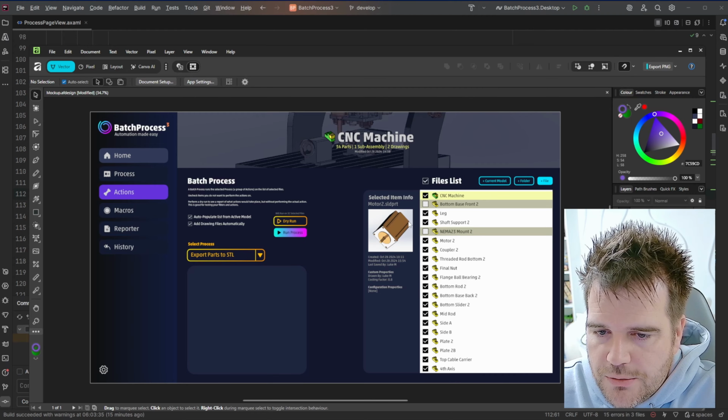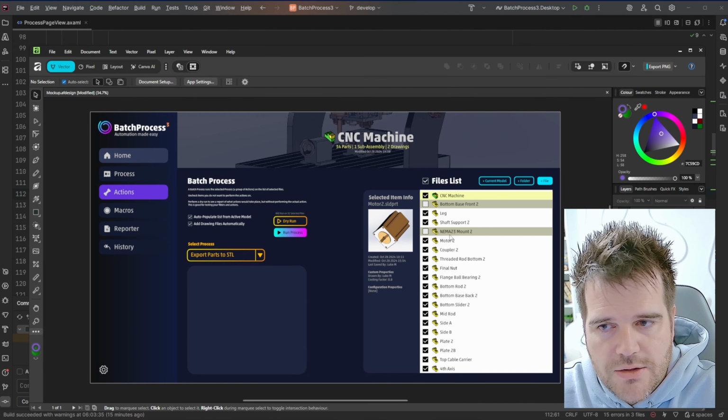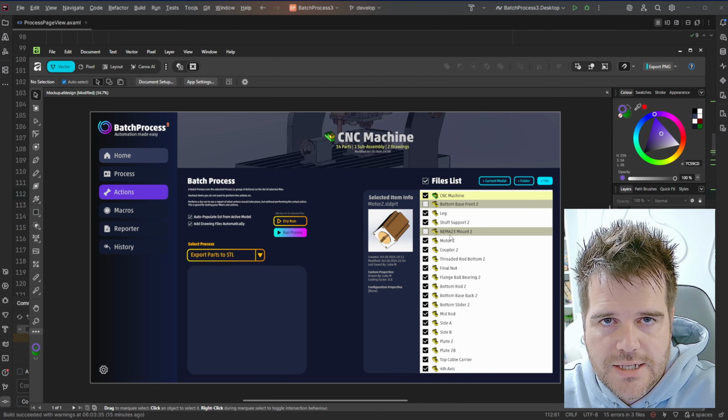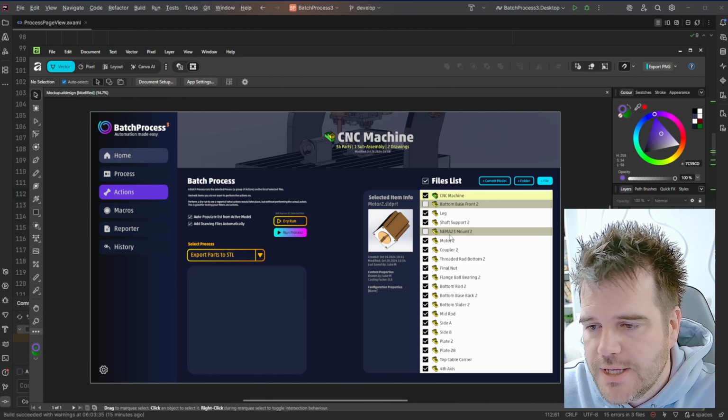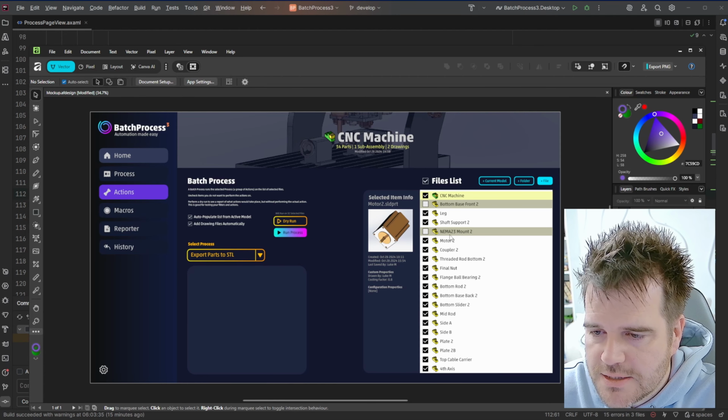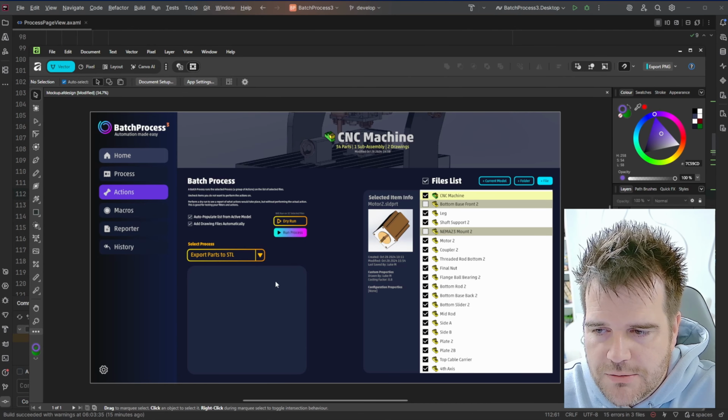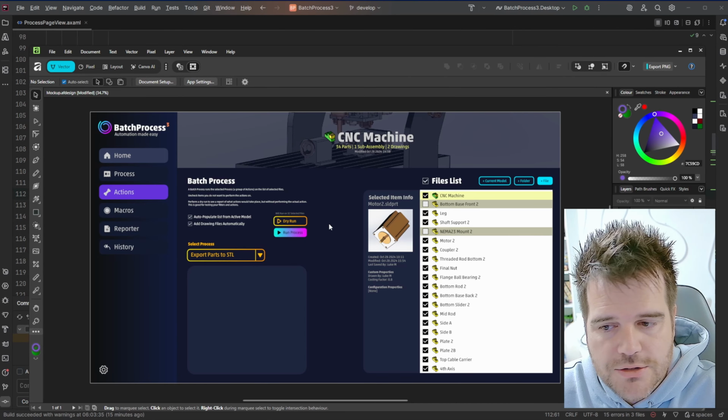I may and probably will flip these two around though, because I think on the left, we probably want to see the list of SolidWorks files. And on the right, which is a progression, the things we're then going to do to them files. So I think it makes sense to flip these around. But for the drop-down UI that we've done in Affinity, this is good enough.